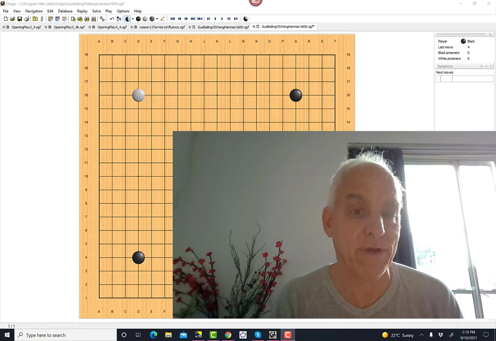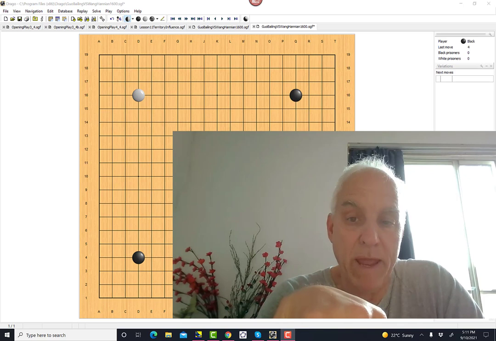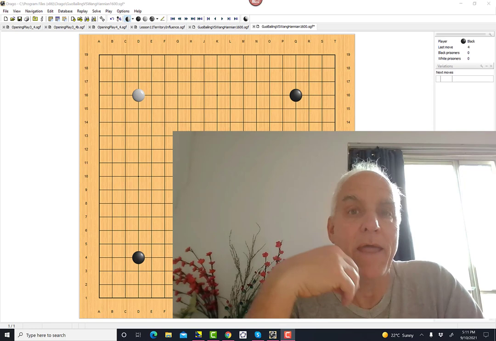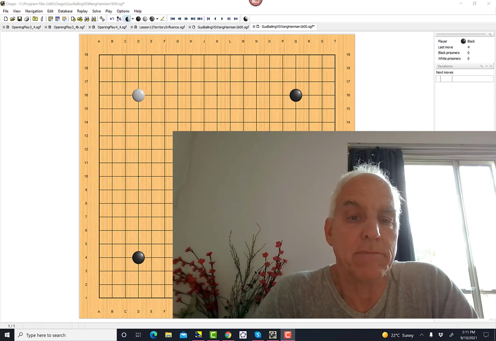Really good players, the professionals, start at a very young age. In China, Korea, Japan, Taiwan, there are professionals, and often by the time they're 10 years old, they're better than a reasonably good amateur like myself. That's the start of their professional career, and then they spend huge amounts of time and study after that. So how is it possible for a 10-year-old child to get so good at it?